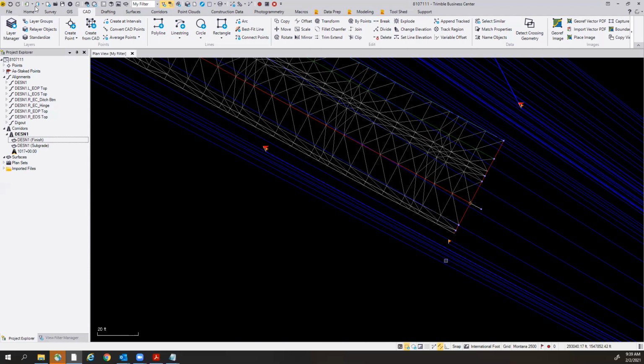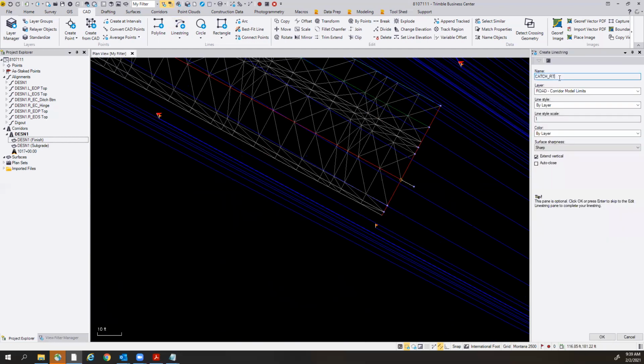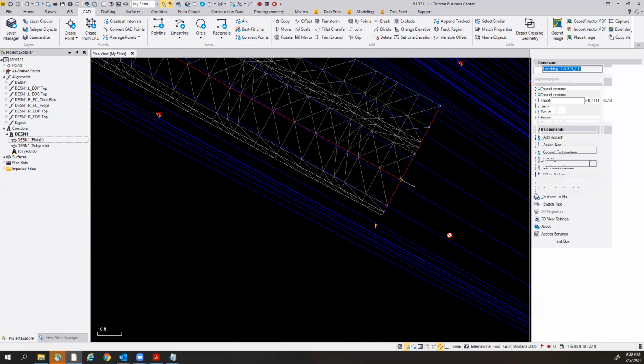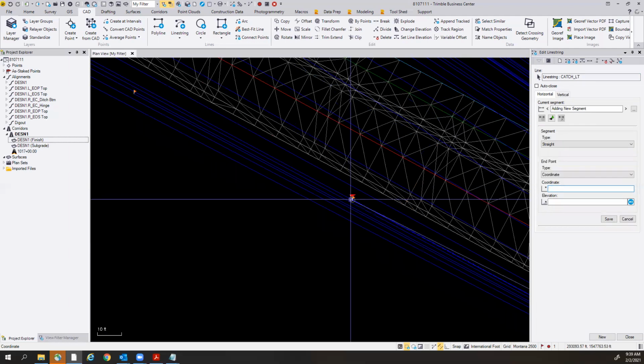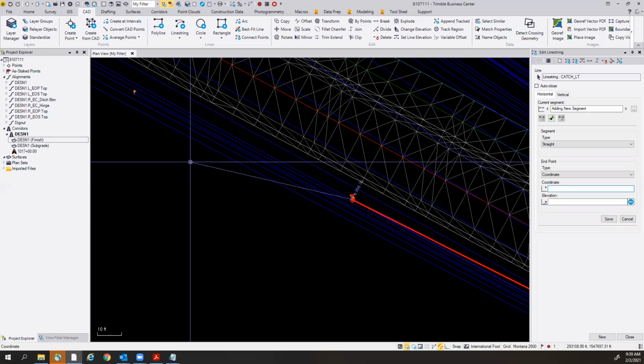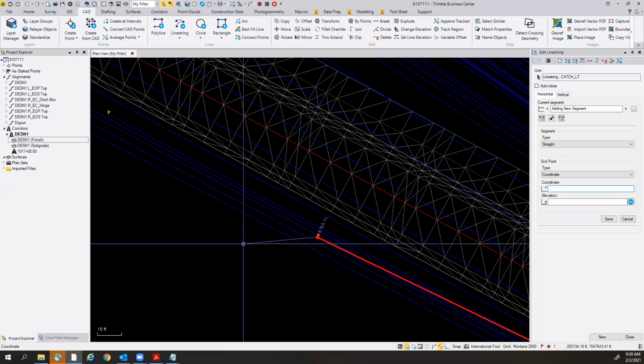Now we'll go back in and do another line string. And this one will be catch left. And this one will go quicker because on this side of the road, we staked at 100-foot intervals because the geometry varies a lot less. We're not up on that big hill above the road.